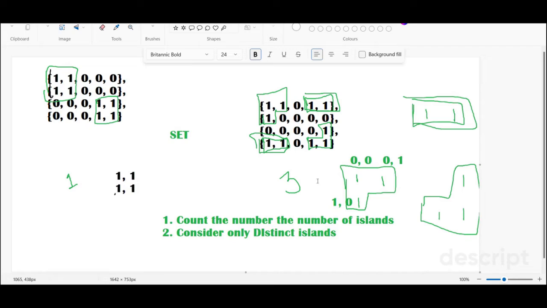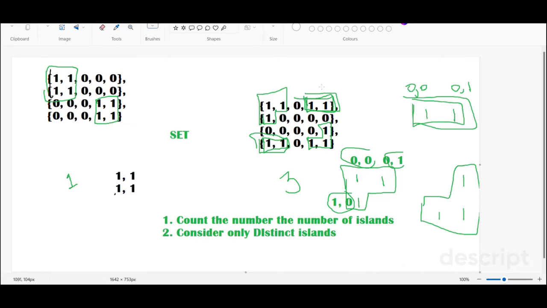So can I say, if I consider these pairs as pairs of indices here, like this pair, and this pair, and this pair. These pairs will be same for any duplicate island. Now, if I consider this island or this island, my points will be 0, 0, and the next point will be 0, 1.